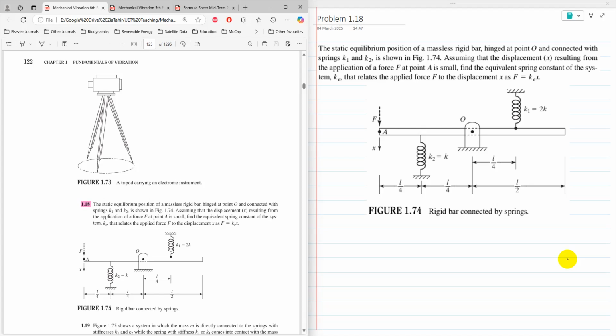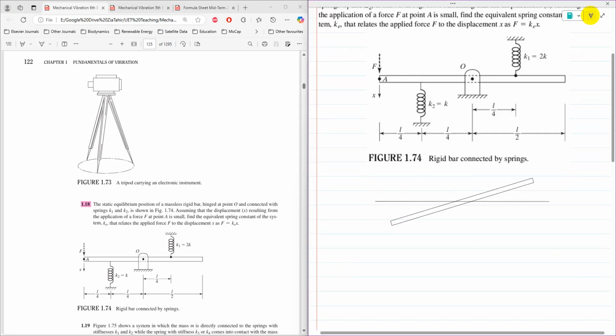So this sort of problem can be solved by using equivalence of elastic potential energy, but because in this question specifically F equals Kx is being provided, this problem will be solved by a different method, using a static equilibrium condition and then using laws of static equilibrium.